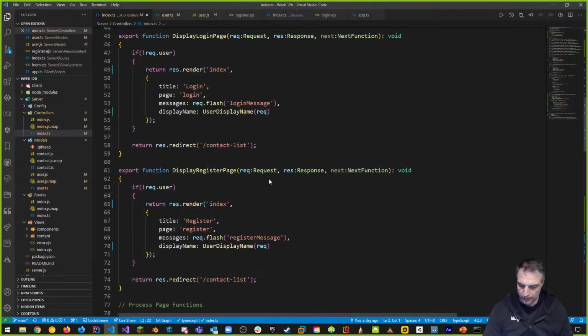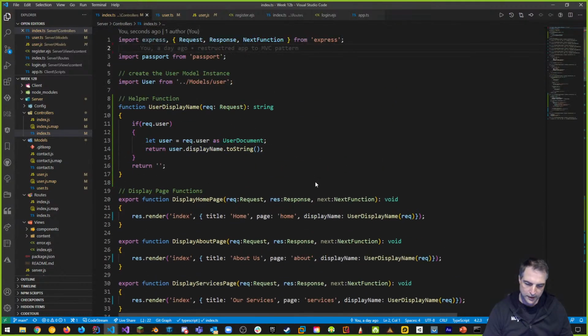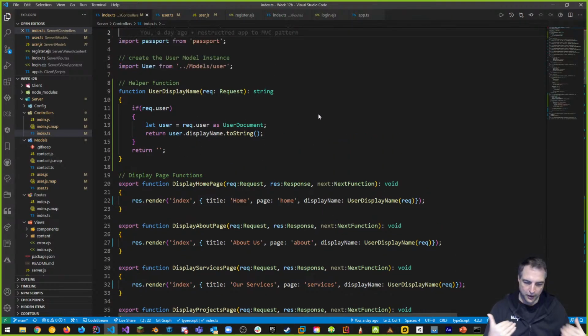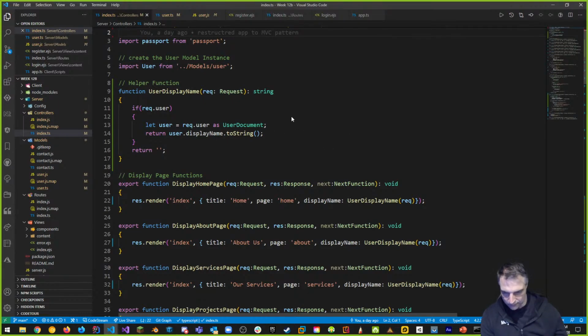And that is our, we created that little helper function that's local. It's called user display name. And user display name allows us to do this little dance. And this is purely for us, for TypeScript, so that way it's also very descriptive for you. So it knows what this is. We're casting our request user as a user document. And then we're saving a reference to this inside of our own local user object, which we're returning out. Okay, that's what we're doing. So every time we go in there, we check to see if the user's logged in. If not, we return an empty string. Okay, so that is how that works.